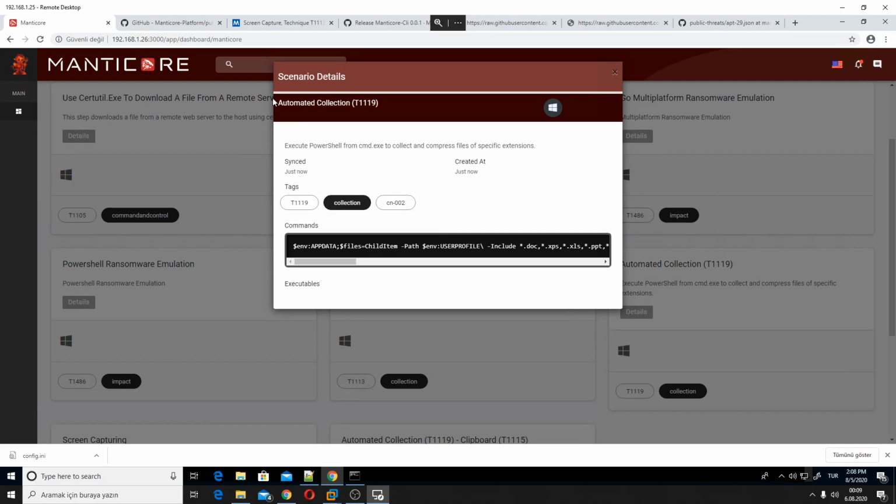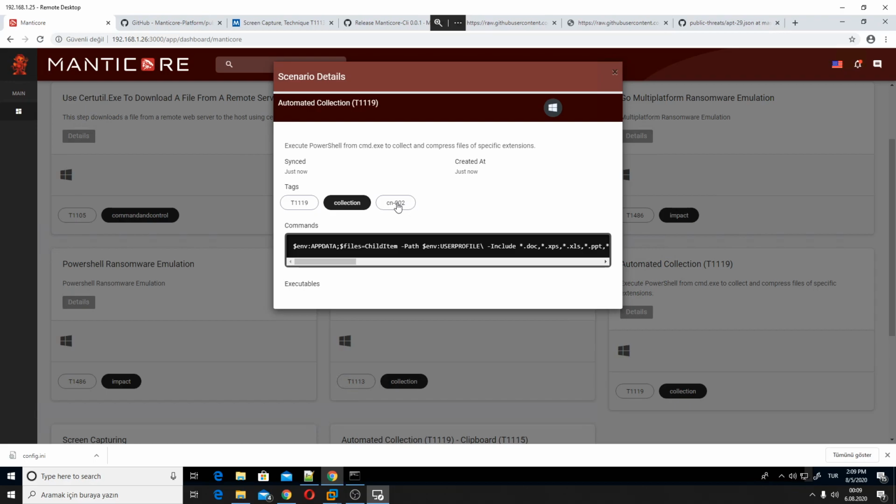For example, for PowerShell, one of the example scenarios: execute PowerShell from the cmd executable to collect and compress files of specific extensions. It is used on Windows platforms. There we can see MITRE tags, MITRE tag name.